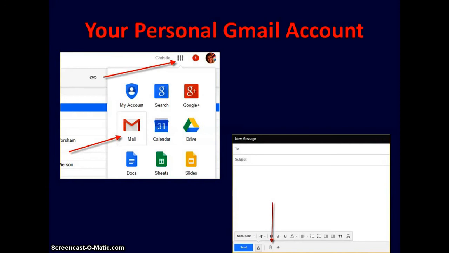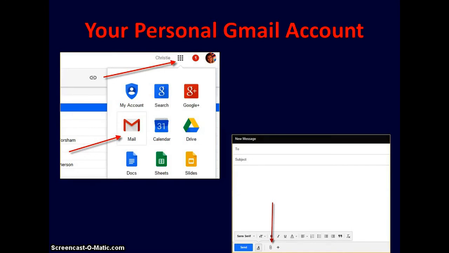The other great thing about Google is that you all have your own personal Gmail account. This means that you have an email account that you are able to email anyone within FCPS. That includes your teachers. So if you ever have questions for them or need to contact them about something, you can certainly use your FCPS Gmail account to do this. Now, in order to switch between your Drive and your Gmail, what you need to do is click the grid in the upper right-hand screen. See that top red arrow? And then you will select the envelope that says Mail, and that will take you to your Gmail account.